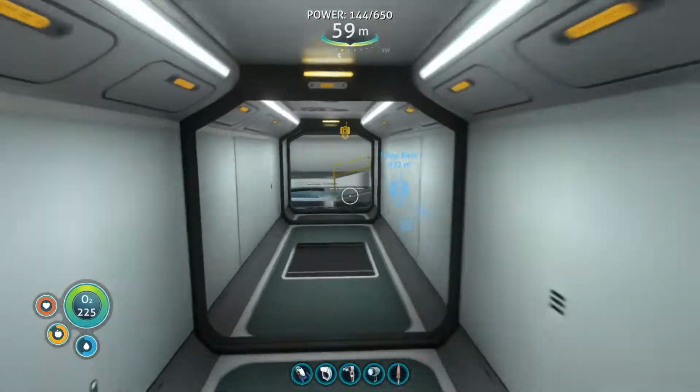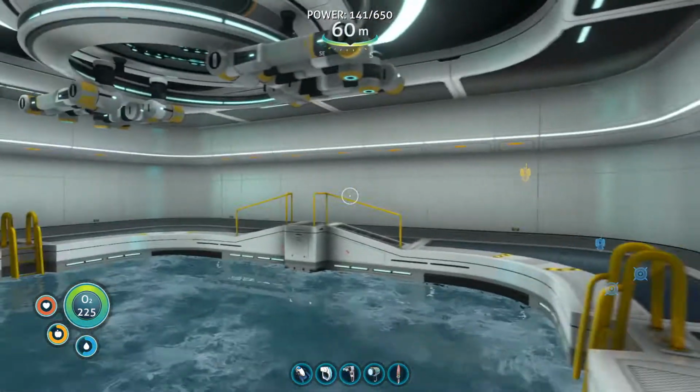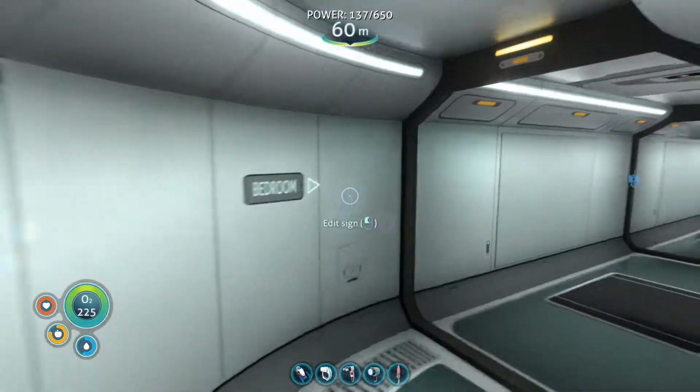And right next to it, we have another moon pool where we usually put our sea moth. This was actually not meant to be part of the base. It was meant to end here, but I realized I need another moon pool, so I made another one. Then this way goes to a completely different area, the bedroom.